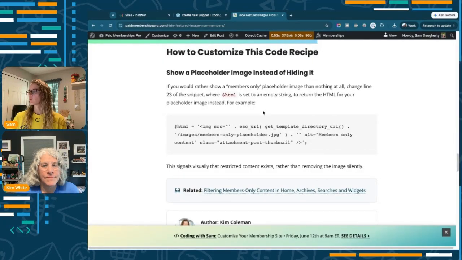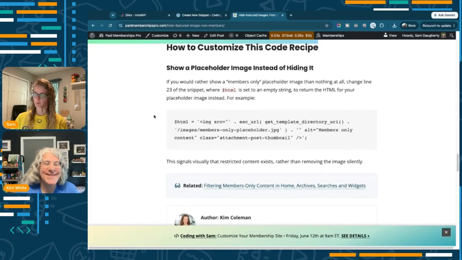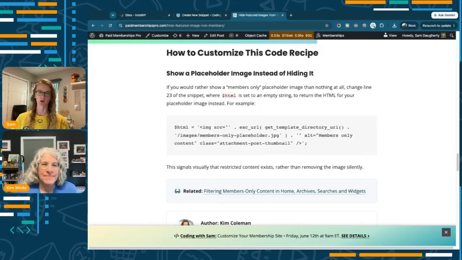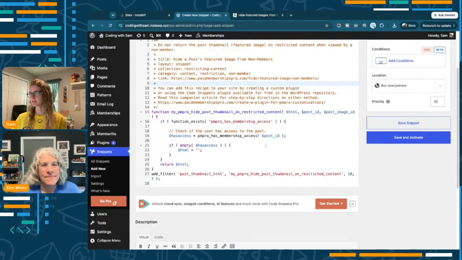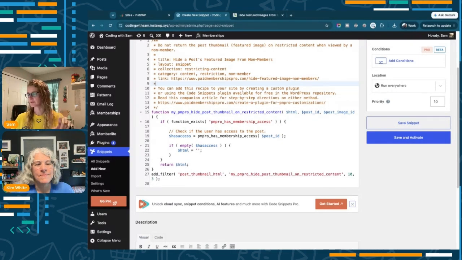Okay, we're not going to do that today because I don't have another image that I would use as a placeholder. But if you did want to swap it out, you could do that. But I'm pretty sure the way that this is going to work out of the box is when I put this in place and I view it without access, I will get the required membership notice anyway. So I think we're okay here.